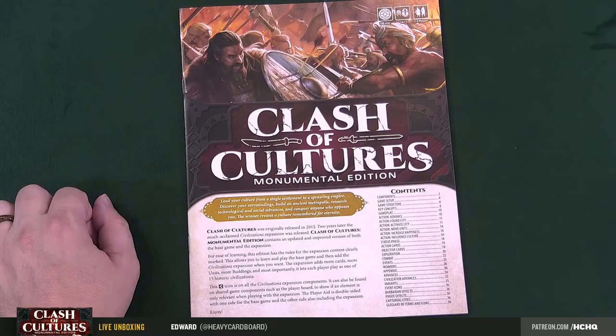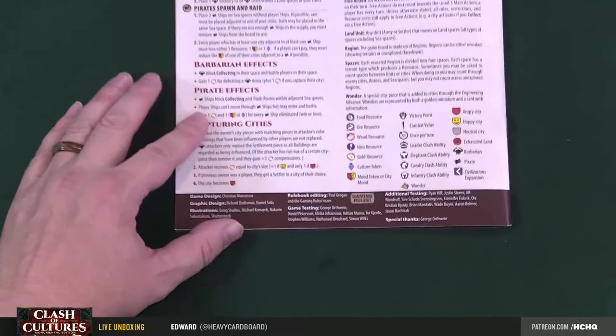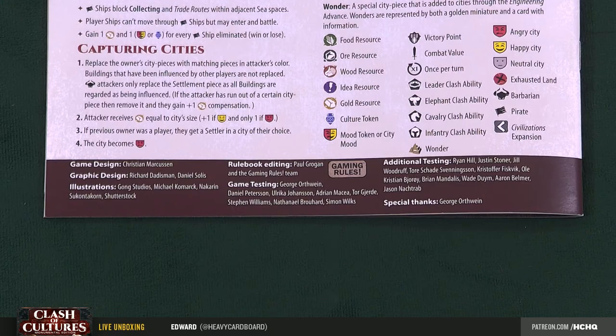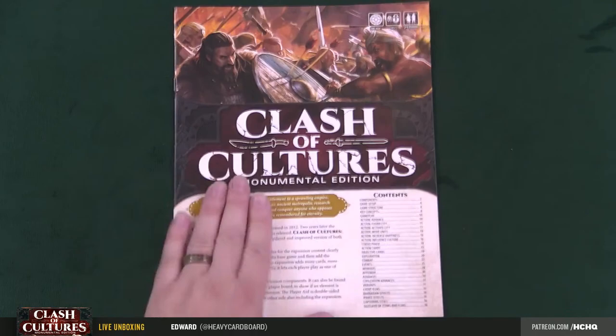Excellent. So let's see, usually they give credit somewhere in here. Let's give credit to who this was. Here we go. Let's look together, shall we? Let's find this. Wow. Well done, Grogan, and the gaming rules team. This is really well laid out. I mean, really well laid out. So good job. Loving how this looks. All right. So there's that.